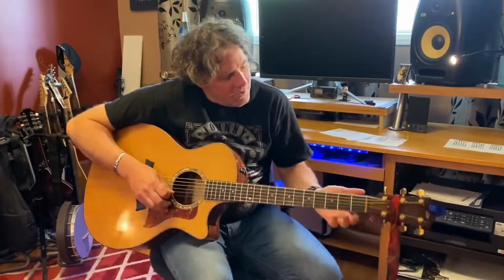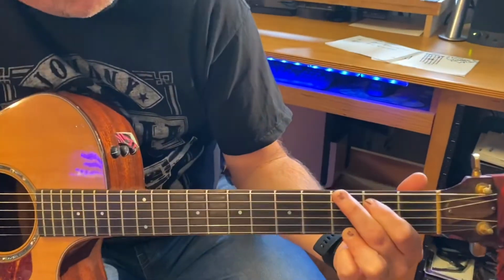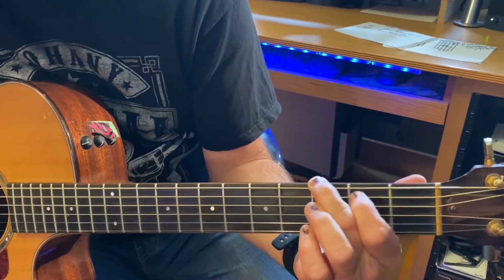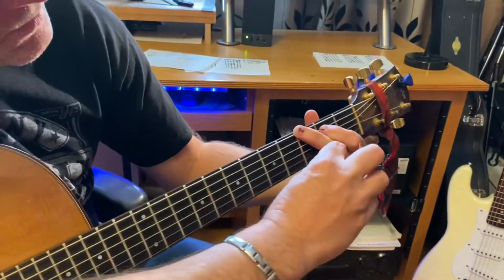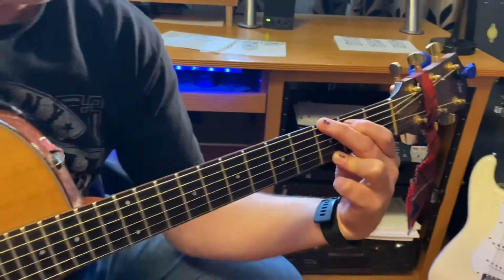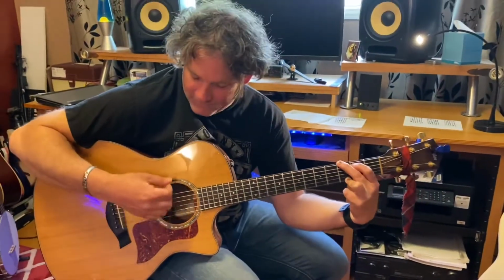Quick review from the last week. We put our fingers on for the G chord, which is our second finger on the 6th string at the 3rd fret. Our first finger on the 5th string at the 2nd fret. Make an arch so that we got our 3rd finger. We should be able to do it without cheating, but we have to put it down there. We put it down on the E string, that's the very first string on the 3rd fret, and arch it out so that all the strings will ring out. Isn't that pretty? That's the G chord. Don't believe you did that.